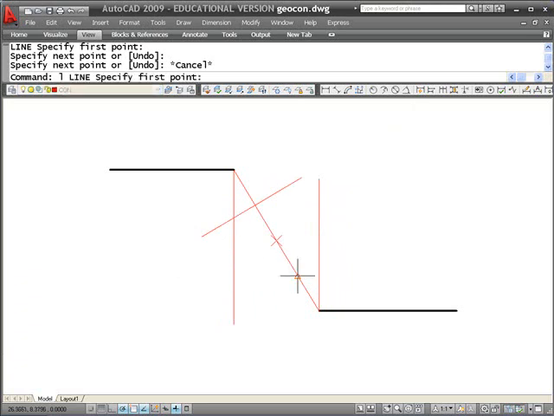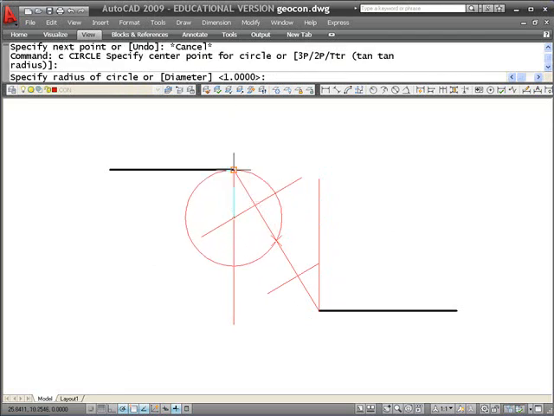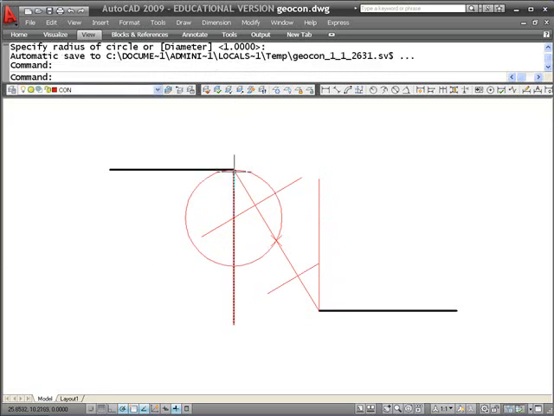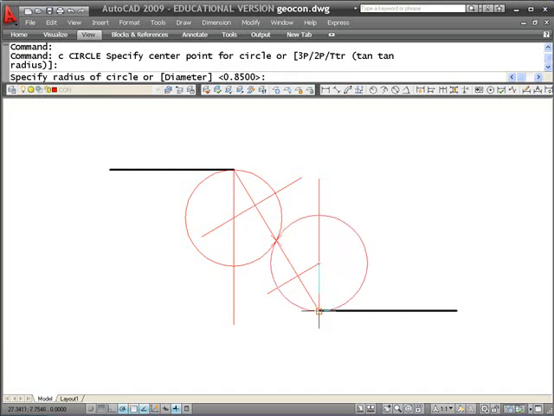Draw another line, I'll do the same thing. I'm going to go perpendicular. This time I'm just going to track up until I get that intersection. Once I've got that intersection, I can come back and drag that through here like so. The purpose of this is to locate that point right there. So that if I now draw a circle, and the center of that circle is right here, and the circle goes through that point there, that's a tangency, and you'll notice it goes right through my original marking of the point that's halfway between the two endpoints of the lines. Draw another circle from here, do the same thing.